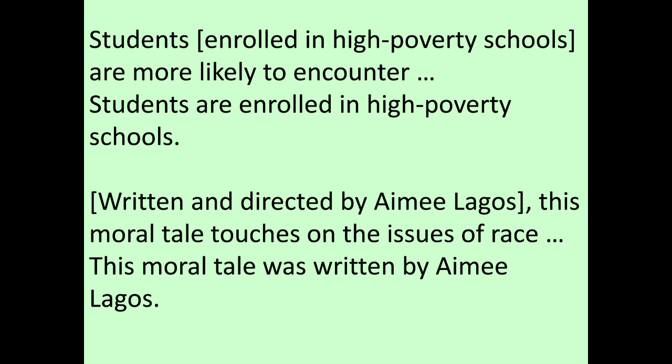Actually, if we break down the sentence, the detailed analysis is this. Enrolled in high poverty schools is a non-finite clause, and that non-finite clause is the complement of the verb are. So you have a verb phrase, are enrolled in high poverty schools, and the head of that phrase is are, and then enrolled in high poverty schools is embedded inside it. It's the complement of the head verb. So therefore, when you have this clause, students enrolled in high poverty schools are more likely to encounter blah, blah, blah.